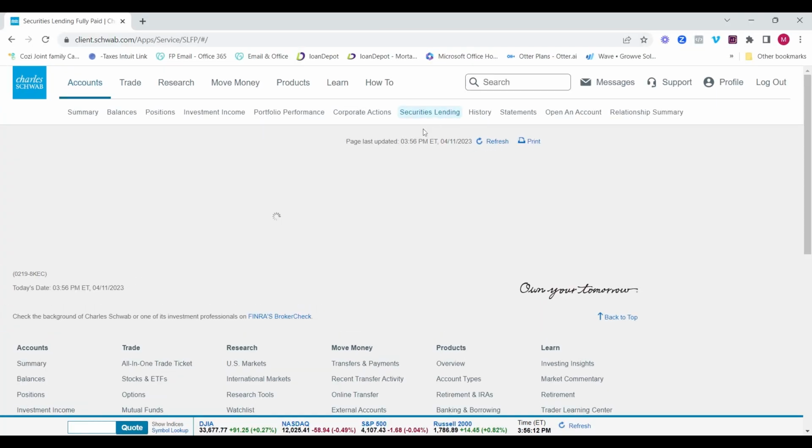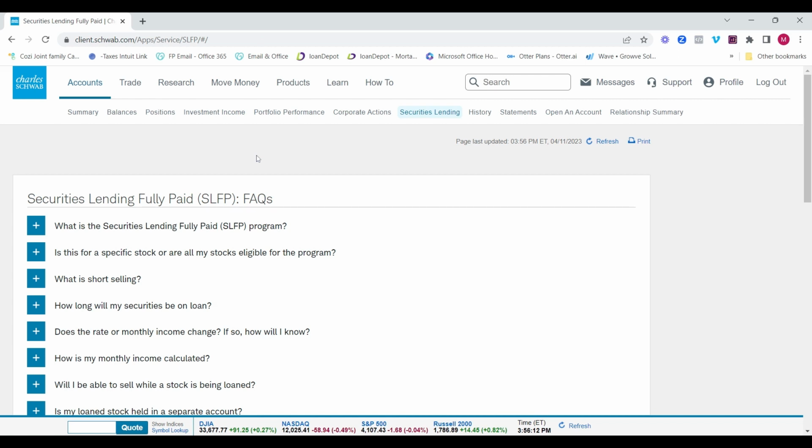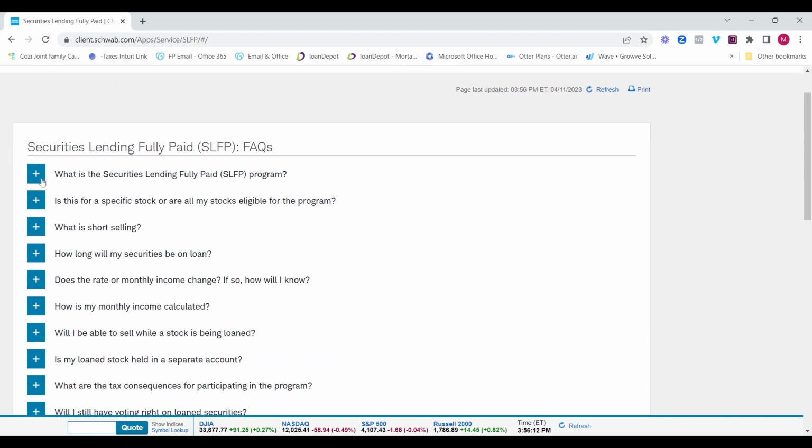Securities lending. This is an extremely cool feature. I don't know if other brokerages are doing something like this, but it's a great way for Schwab to make money and then share money with the investors or account owners on their platform. If you're familiar with margin trading or margin loans or borrowing, basically when you open up a brokerage account, you are agreeing to allow them to lend out your shares. This is for specific accounts, usually individual accounts, joint accounts, trust accounts. You generally are agreeing that they are allowed to loan out your shares to people who want to short.